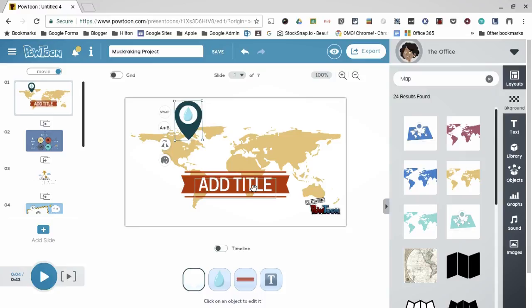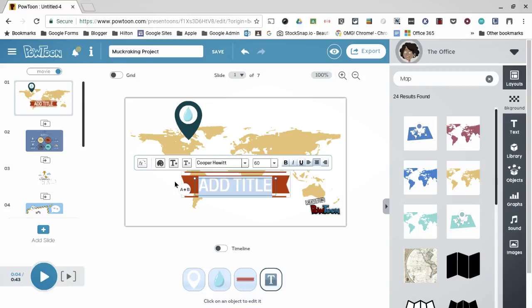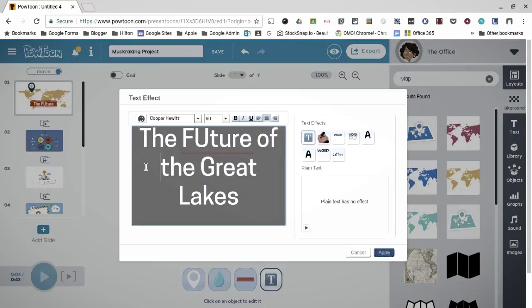So I'm going to add my title. If I just double click, I can type in this window, or I can click on this FX up here to edit text effects. So if I just type in here, I don't know what I want my title to be. I'm debating between what's in your water or the future of the Great Lakes, something along the line. You see how it goes off like this? It's helpful to expand your text box here, or just go into your text editor, and it'll pull it up.